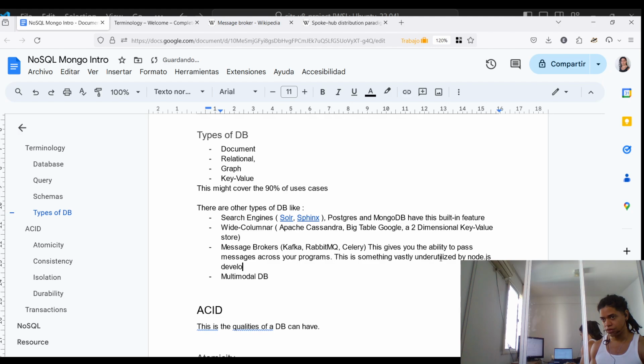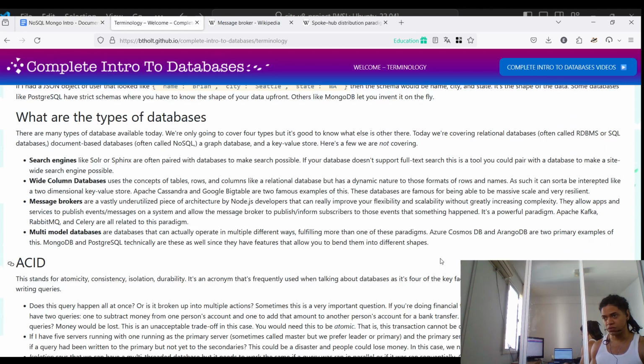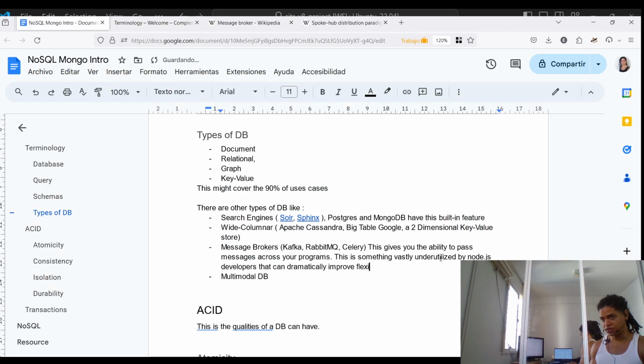They can dramatically improve performance, or improve flexibility and scalability, in theory.